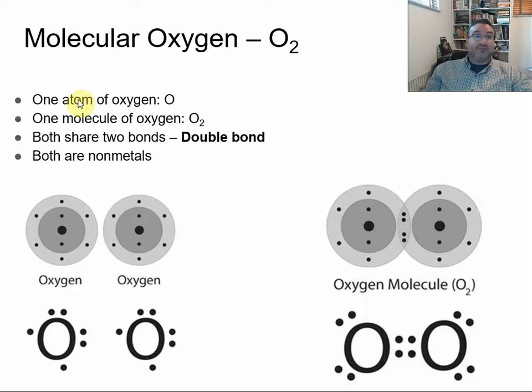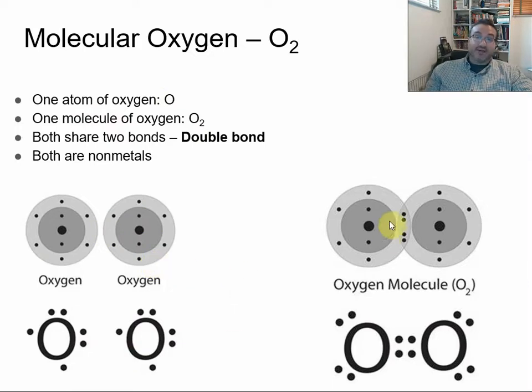Now consider another example of a covalent bond. You have 1 atom of oxygen, 1 O, but then you can have what's called molecular oxygen, 2 oxygens together. This is how we find oxygen in our atmosphere. The 2 oxygen atoms each have 6 valence electrons. Oxygen's atomic number is 8. It has 8 protons. A neutral oxygen atom has 8 electrons, 2 in the first orbital, and the other 6 in the valence or outer shell.